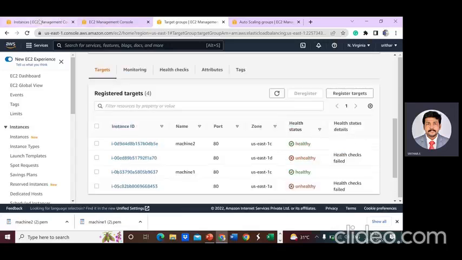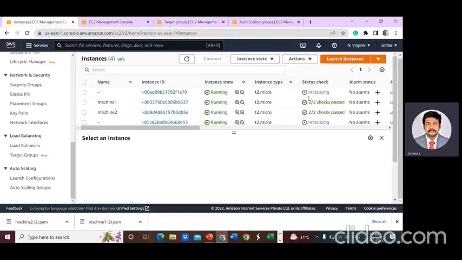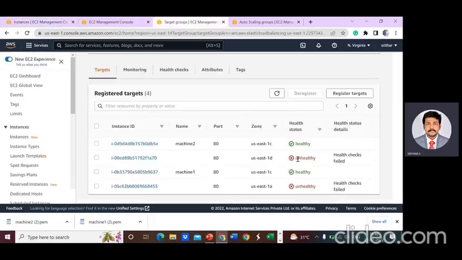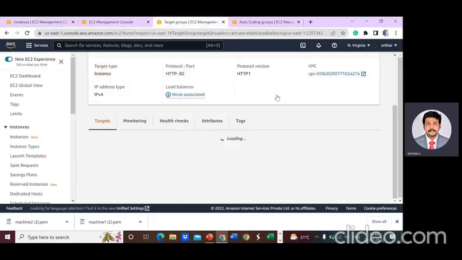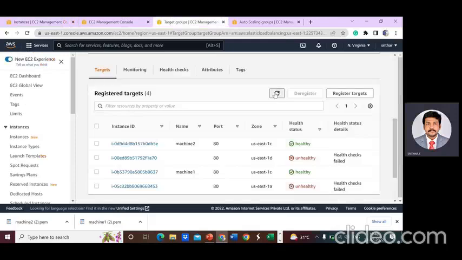Because all these configuration checks also need to be passed. After that, these will be moved from the unhealthy to the healthy state. You have to wait, refresh and wait. It needs to change. You have to wait for some time till this process completes.